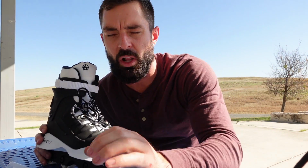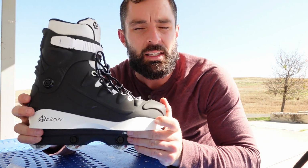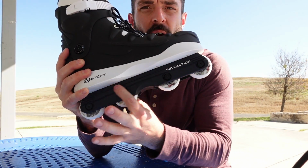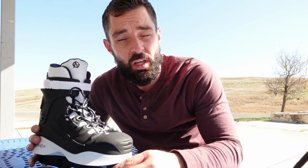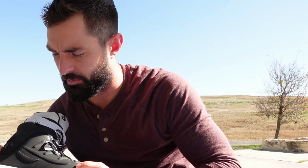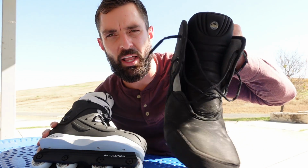These are two simple upgrades if you buy these skates and later want to upgrade them. Two really easy ways are to throw anti-rockers in there, or, since these are UFS frames, you can even swap out the frames, which we talked about in the last video. I'll put a card in the corner right here. You can swap these frames out for any number of frames. They're UFS, the universal frame system. And swapping the liner can create a world of difference as well. Let's get after it.